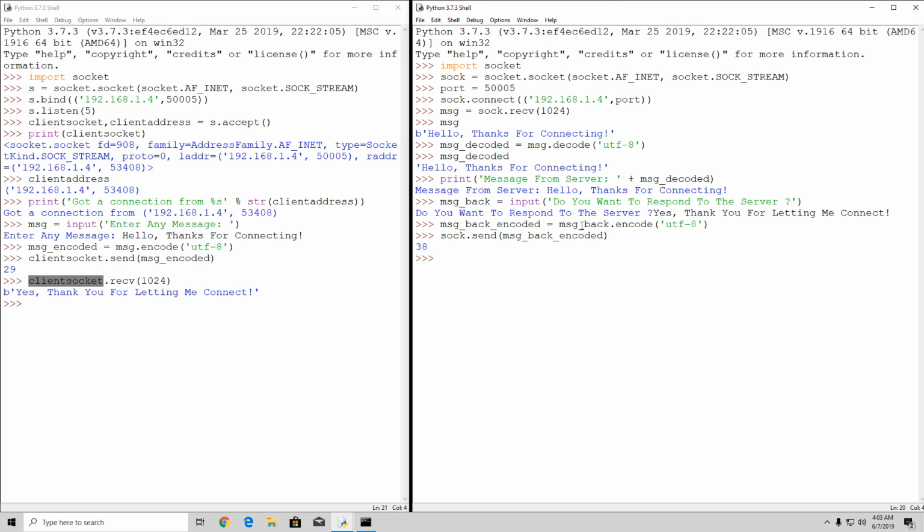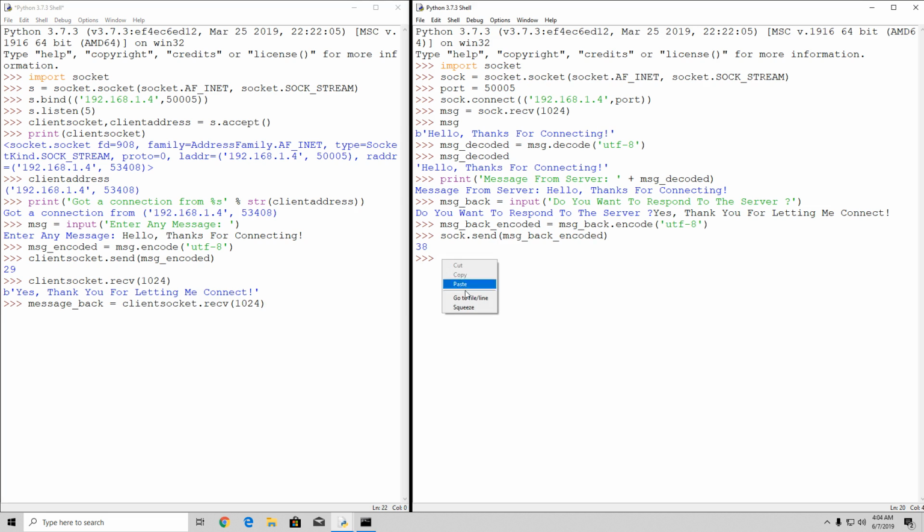Press enter. We can see that we sent 38 bytes from the client-side code, and the server received that message, it just still has this B. Therefore, we need to actually decode it in order to be able to print it as a string. So in order to do that, we can simply type, oops, we didn't really store this in any variable. Let me just repeat this code. message_back equals, and then we'll type here client_socket.recv, then we will send this same message once again.